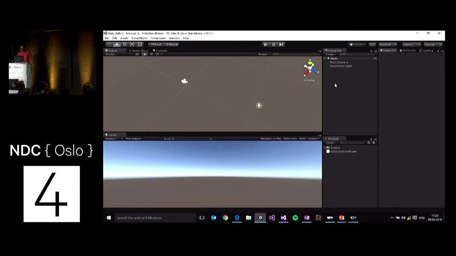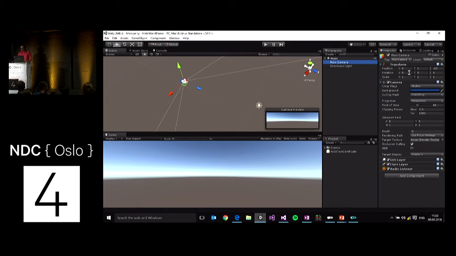The first thing we need to configure for HoloLens is the main camera, because in a fresh new Unity scene, the camera has a set position of 0, 1, -10, which can cause an offset if we use it for the HoloLens. Like I said, if the user walks around with the device, the position of the device is mapped to the main camera in Unity. So we don't want an offset here, and we set it to 0, 0, 0. And also the head rotation is mapped to the camera rotation. Okay, so we set this.